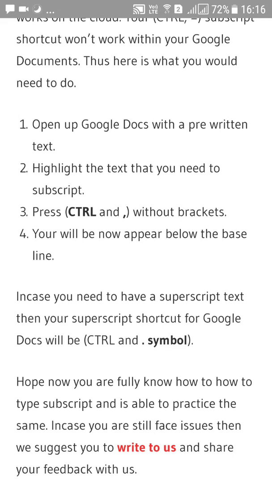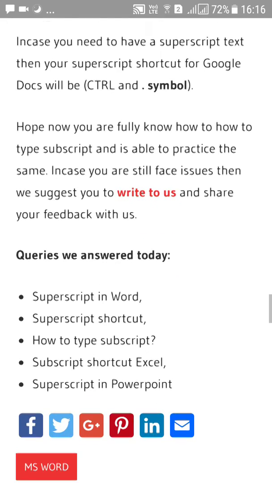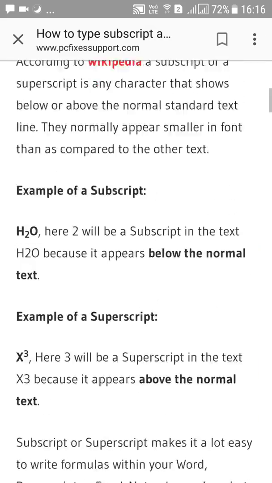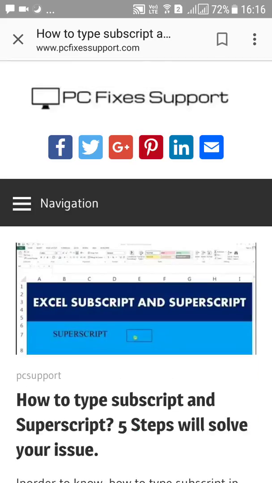If you want that to be superscripted, then press Control and the dot symbol, that is the full stop symbol, and the text will go above the baseline. So this is how you will be able to do subscript and superscript both, if you want that to be possible.